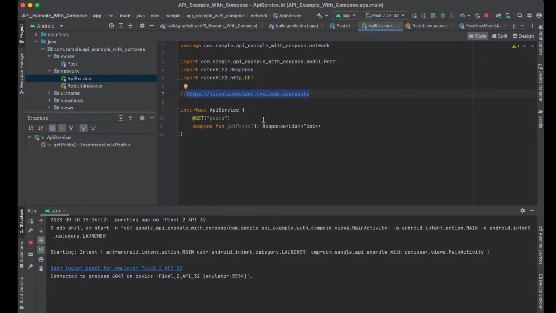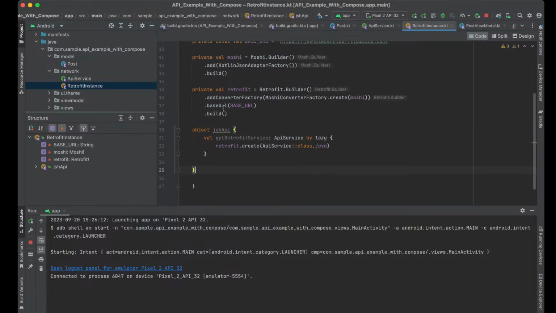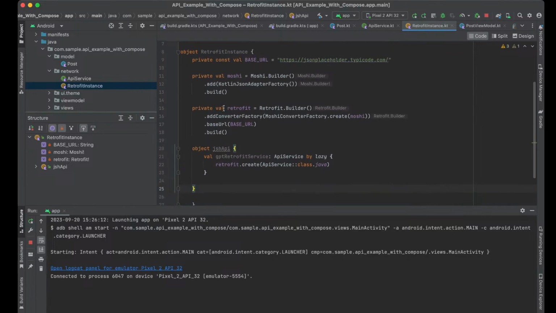This is how we're calling the API inside our Android app, and this API service method is part of the setup. Then we have the Retrofit instance, which builds the Retrofit and Moshi components we need to successfully make the API call. That was a recap.